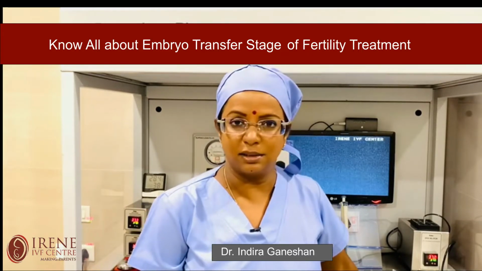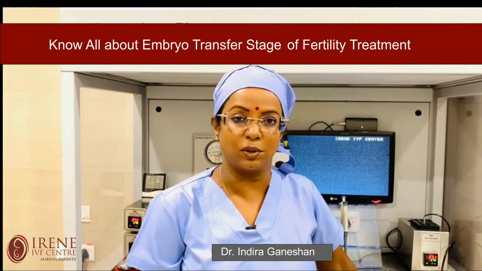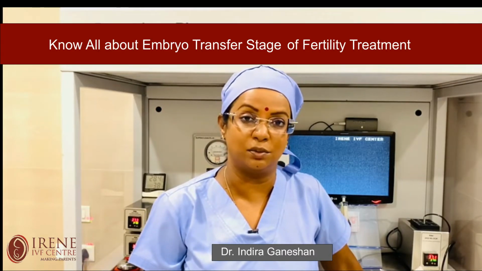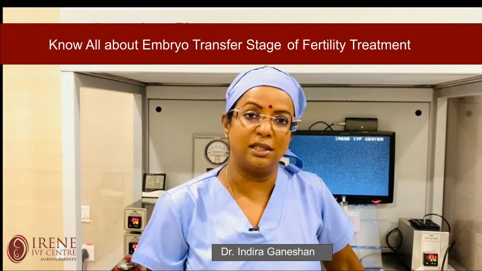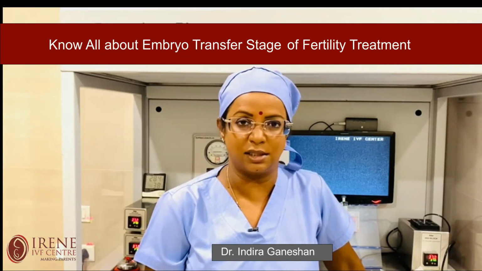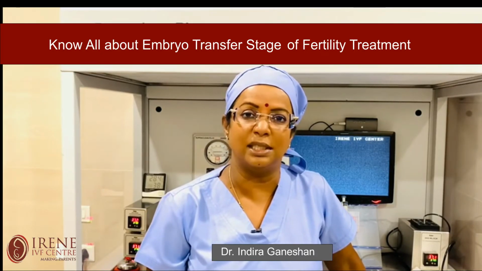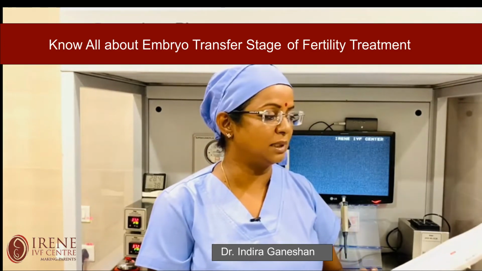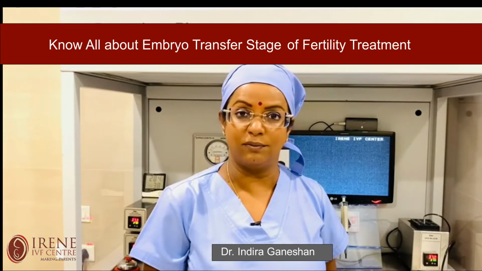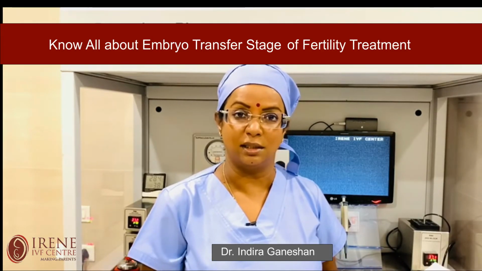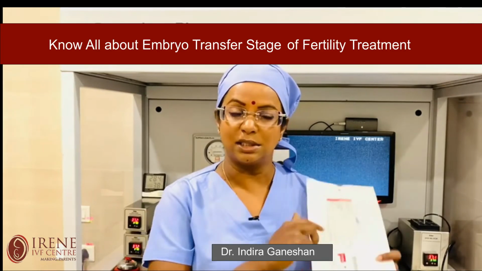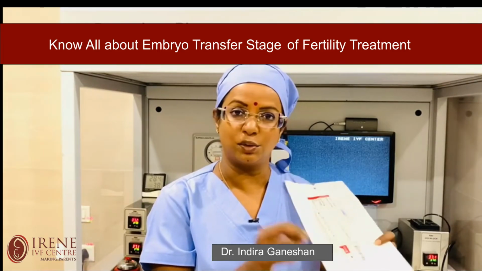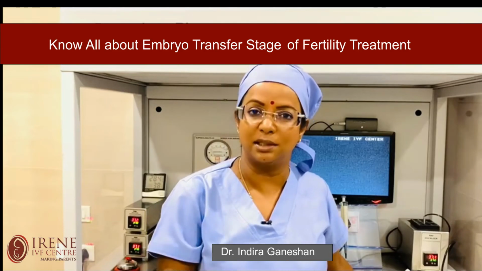There are times when the cervix is stenosed and we are not able to approximate it, for which we first do a day 2 mock embryo transfer to see whether there is any stenosis and what the passage is like. If there is a stenosis, we dilate it at that stage so that we don't traumatize the endometrium. Sometimes during the process we have a lot of problem negotiating the canal, so we use a stylet. This is a stiffened wire-like thing which goes through the outer catheter and helps us negotiate the canal, and then we withdraw it and put in the inner catheter with the embryo.